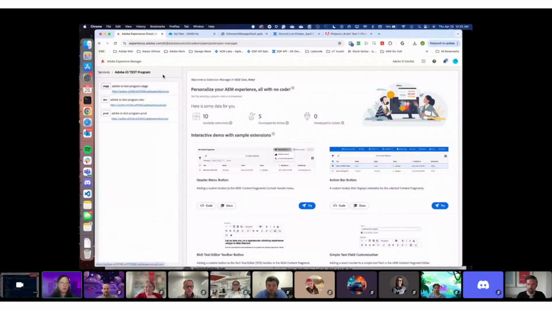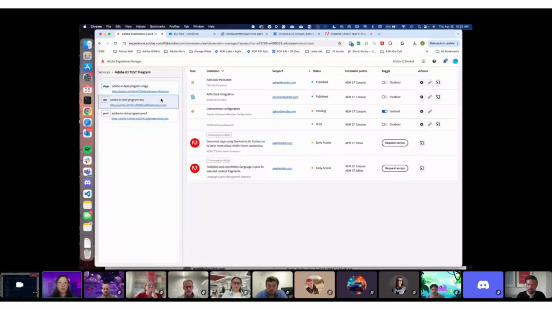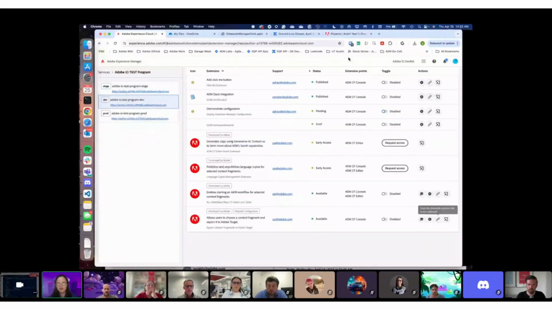And then when we select a program, we can see all of its instances that we can manage extensions for. So when we click each instance, we can see a list of all the available extensions, which will include those that are deployed in App Builder, as well as our first-party Adobe extensions that are automatically distributed through Extension Manager.